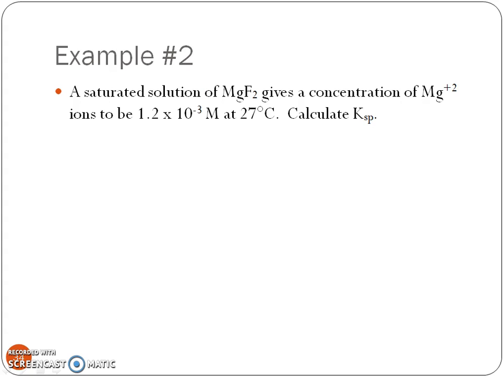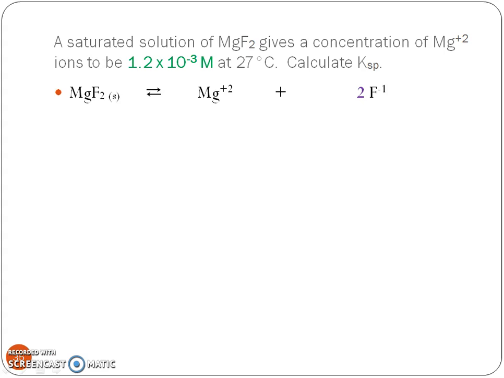So can you do the same thing for example number 2? Very similar in nature. So a balanced chemical equation, making sure that we understand the ratio between those coefficients and then calculate KSP. So I did this one a little differently where I have the balanced chemical equation and then I put my numbers underneath like I'm doing a stoichiometry problem.